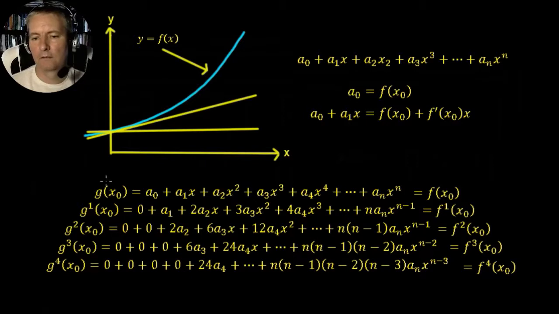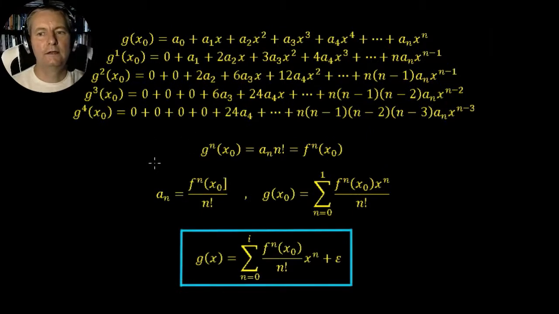It means that the value of the function, what we'll use as the approximation, is equal to the actual function at that point. The first derivative of the function is equal to the first derivative of the function f at that point as well. But it starts to fall apart a bit when you go on to the second derivative, because now we've got not a value of a2, we've got a value of 2a2, and then a value of 6a3, and a value of 24a4. But we don't want to have these terms, the 2, the 6 and 24. We would rather have a0, a1, a2, a3 and a4. So they're out by a certain factor, but we can deal with that quite simply.